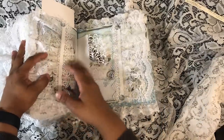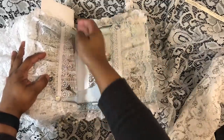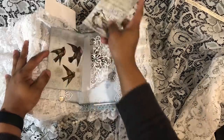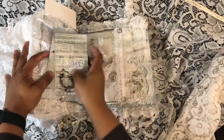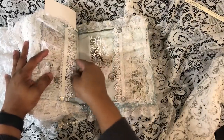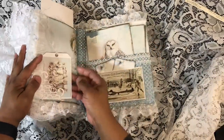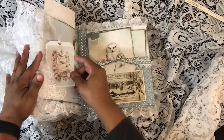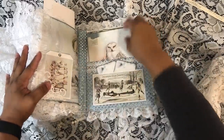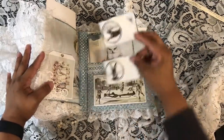Okay, and I do love all the lace on this layout. I just love that. Added the little bling elements to kind of bring it out, but I have those tags as well that stick back in. And this is the last page, last of the book. Just have that little tag stuck in there, and another tag from the kits.